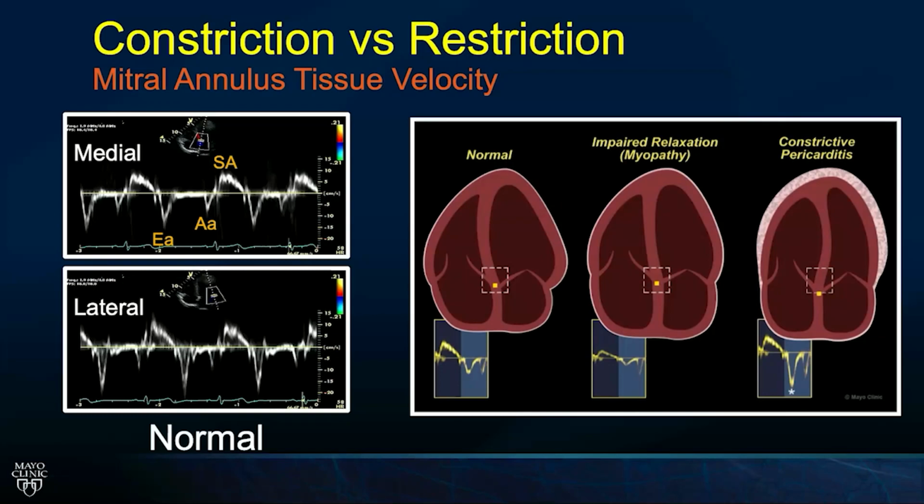So you're going to have someone with heart failure signs and symptoms. They're going to have a rapid E wave on their mitral inflow, and you would expect in a myocardial disease they'd have a super low E prime, but these patients have a faster than normal E prime. And that's something that's very helpful in the echo lab in distinguishing constriction from restriction. A very fast E prime is shown here.